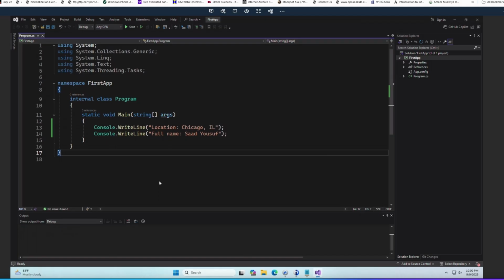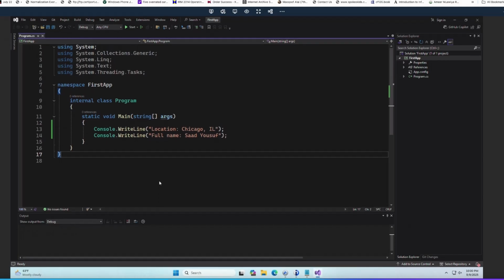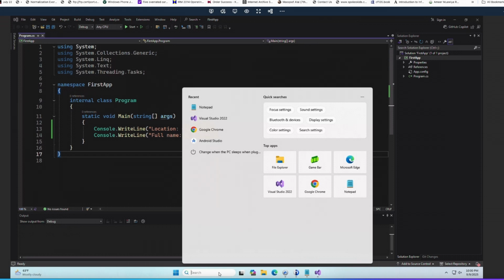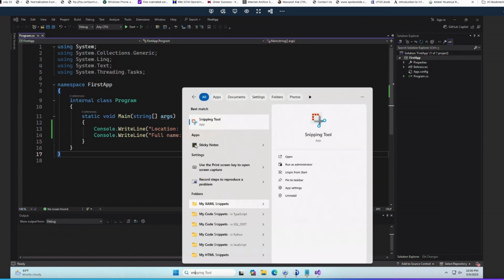Now comes the question: where are all these files located and how can I submit my work? Sometimes people make the mistake of giving the wrong files. When I ask for the entire project, they give me only one of the files, which doesn't bring everything over. Initially, if you just submit your screenshots, because your code is so small, that will be good enough. You can take a screenshot by using the snipping tool, for example in the Windows environment. Right here I have a snipping tool.